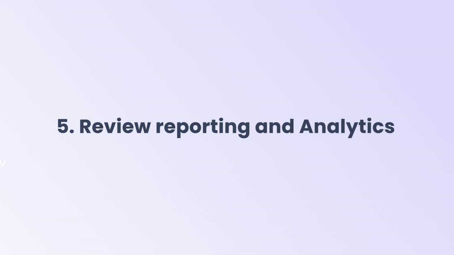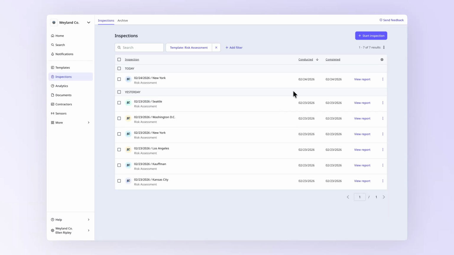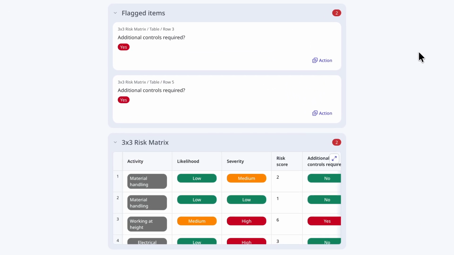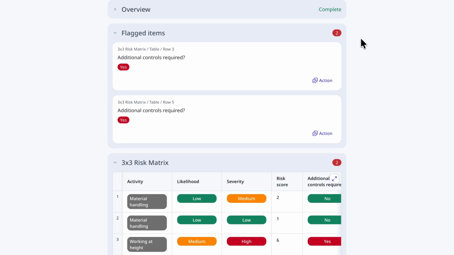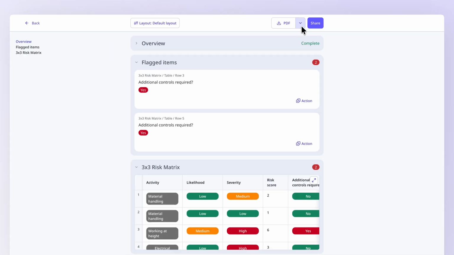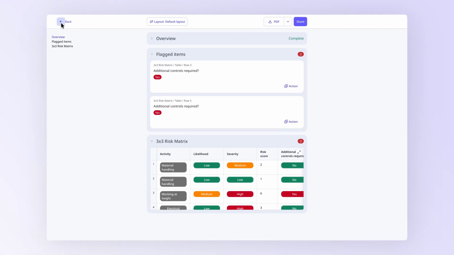Let's see how reports look once results start coming in. Head to Inspections and click View Report. Notice how everything stays structured. Flagged responses are clearly marked, and risk scores are calculated per row. Nothing gets flattened, nothing gets lost. Tables also appear in Word and PDF reports. Click either to download. That means your results are delivered in a clean, structured format, ready for audits, regulators, or internal standards, without extra rework.